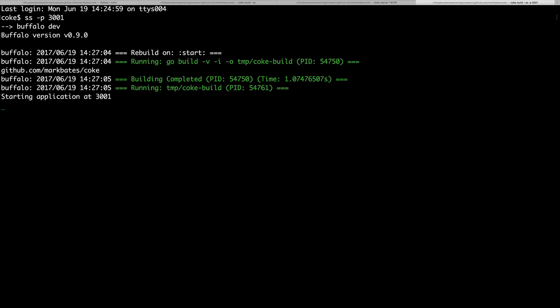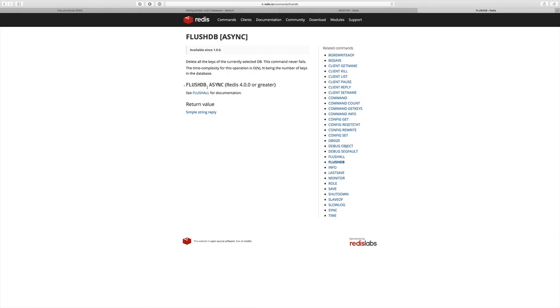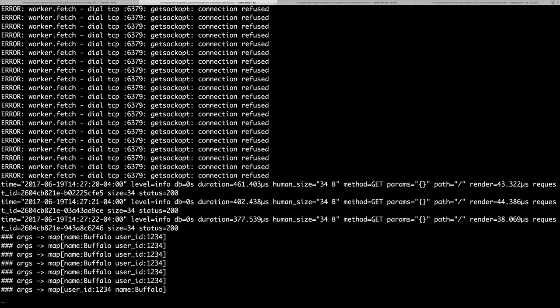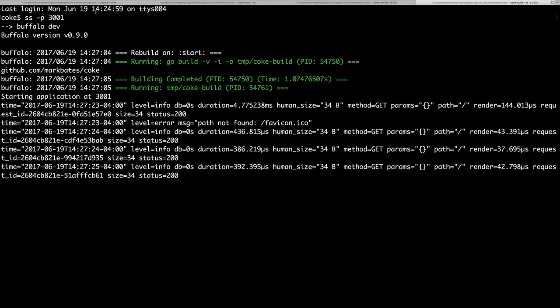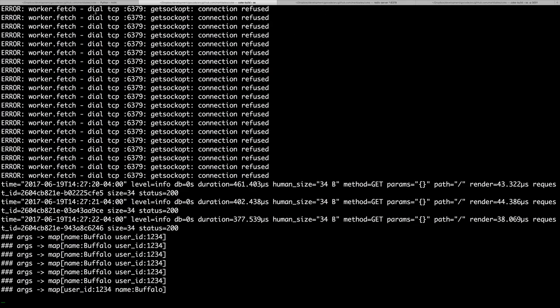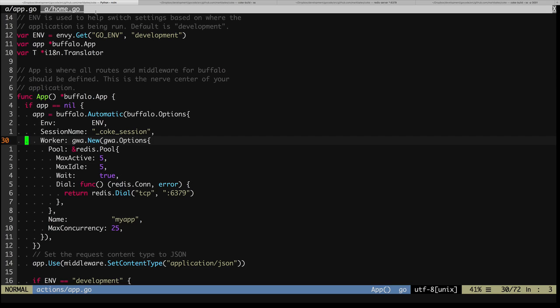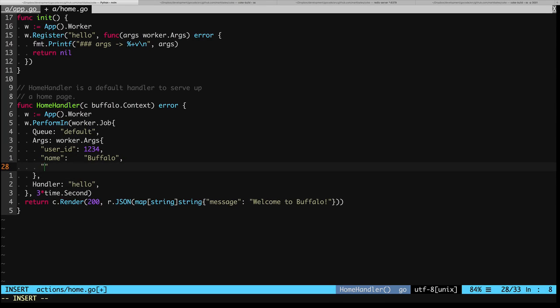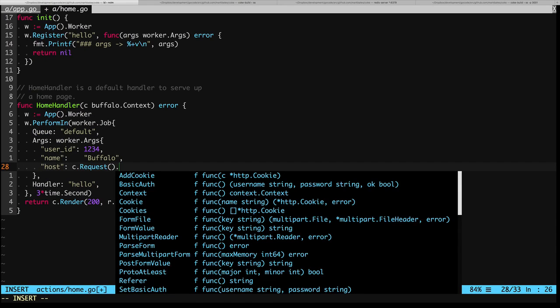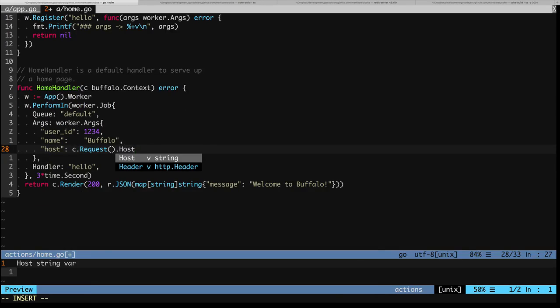Now I've started a second application at 3001, so I can hit either 3000 or 3001 here, and we'll see one of these two will pick up. There we go. Looks like the 3001 picked up most of the stuff there. We can just change that one last time. So we'll include the request host.